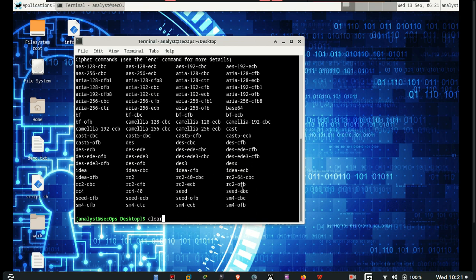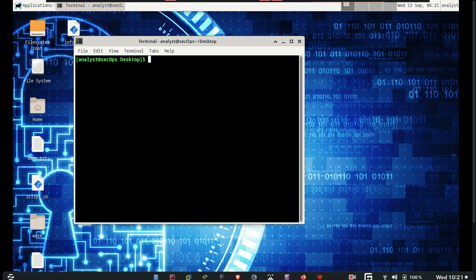Before we continue, we need to know what encryption is all about. Encryption is simply the process of converting readable data, like your plain text or Microsoft Word documents, into a scrambled, unreadable format, which you call ciphertext.